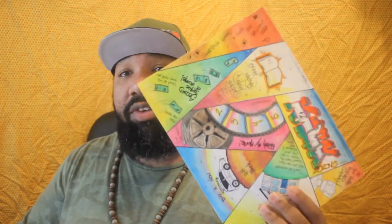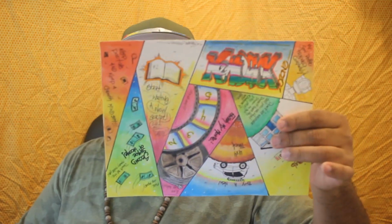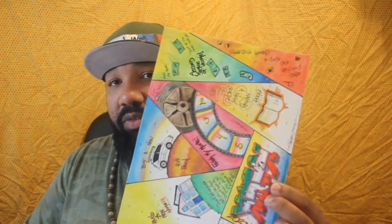So, first part of this assignment, we talked about goals and plans. And that's what this assignment is about. I already know I have 7 on my sheet. I'm sectioning my paper off into more than 7 sections. I think there are 8 sections here. I have 7 goals, 7 plans, and I have just my tag in the 8th space. And I've signed my artwork here on the bottom.